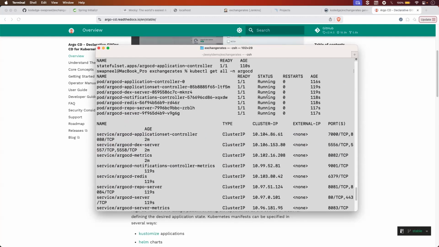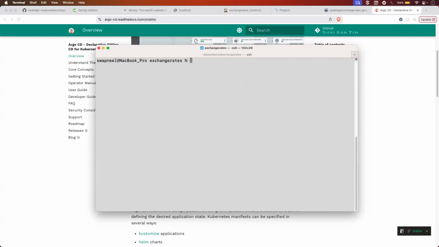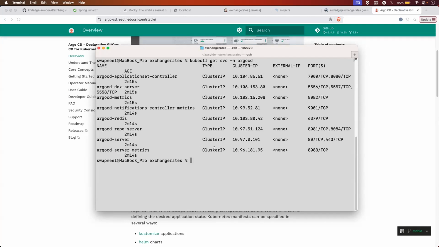Now you can see all the pods are in the running state. So let's run the command kubectl get svc with namespace argocd. Okay, so these are all the services required for ArgoCD. Let's copy this service name, argocd-server, and we will do port forwarding to open the UI.